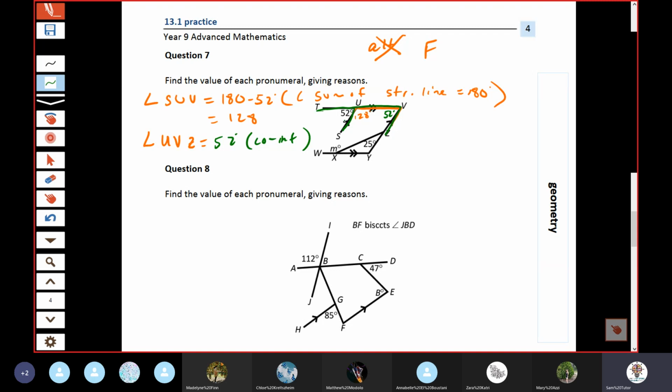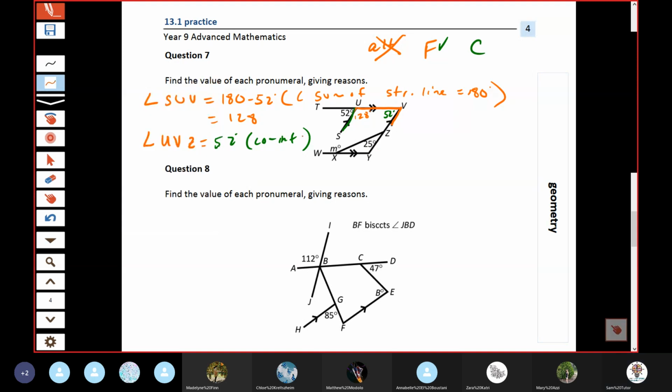Make sure you're doing everything that is allowed. You're starting from the right area. We started from 52, not from 25, and you'll get it. It doesn't make a difference. One extra step, who cares? That one would have worked, which we didn't use. Co-interior is obviously the right one to choose at this stage. So good, co-interior angles, 52.